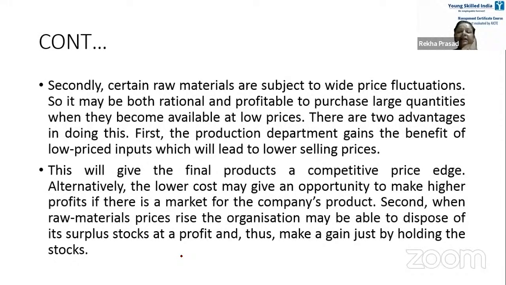Then certain raw materials are subject to wide price fluctuations. So it may be both rational and profitable to purchase large quantities when they become available at low prices. There are two advantages in doing this. First, the production department gains the benefit of low priced inputs, which will lead to lower selling prices. And then naturally here they should also keep in account what will be the storage cost. But this will give the final product a competitive edge in price.